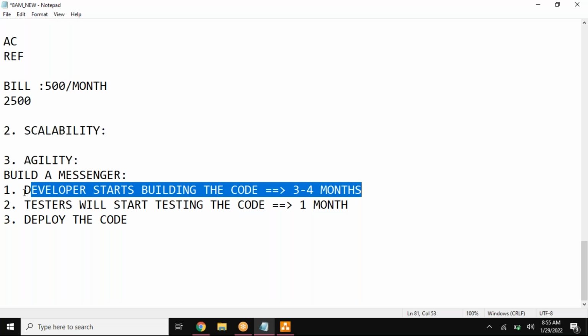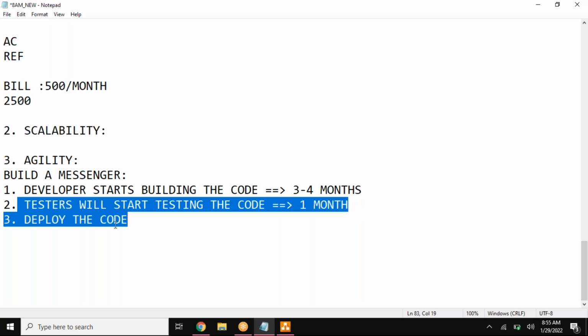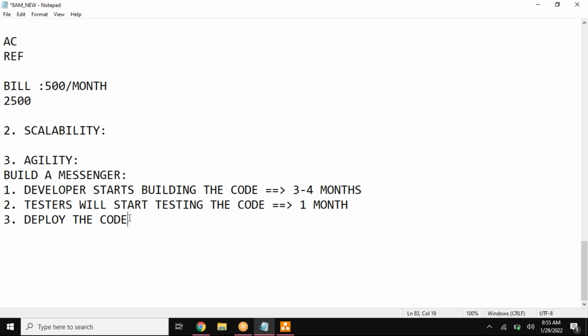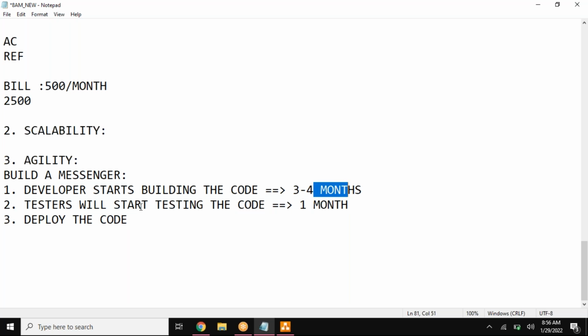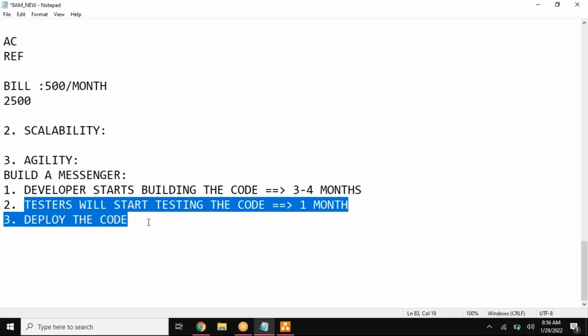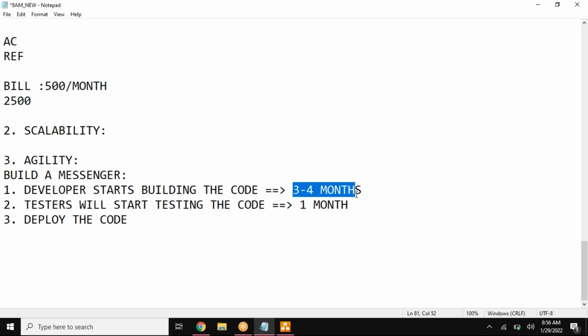Why? Because only one team is working and the other two teams are sitting idle, which is not really good for me. I don't want to pay these two teams. At the same time, I cannot remove them. After 4 months, I cannot go into the market and search for testers, asking, can you please come in and test it? I don't know whether I'm able to get a skilled tester or not. So I can't take any risk. For that reason, they keep them with them. But the client is not really happy paying money for these two teams sitting idle for 3 to 4 months.